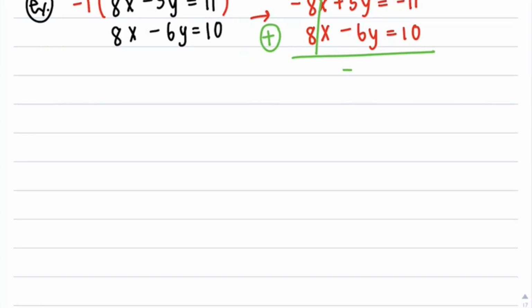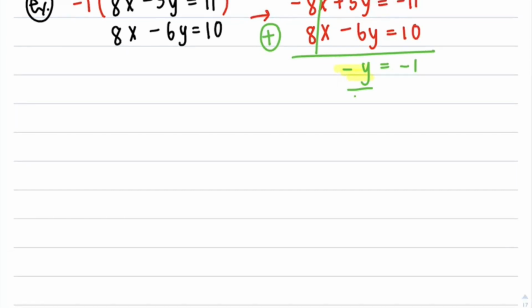So 5 plus negative 6 gives me -1, or -1y, is equal to, and then here I have negative 11 plus positive 10, -1. All right, again, I'm going to point out to you guys, watch out for that negative variable here. We do want to get rid of it, so divide by -1, so that cancels out the negatives. Watch for that double negative, so y is going to be equal to +1 here.